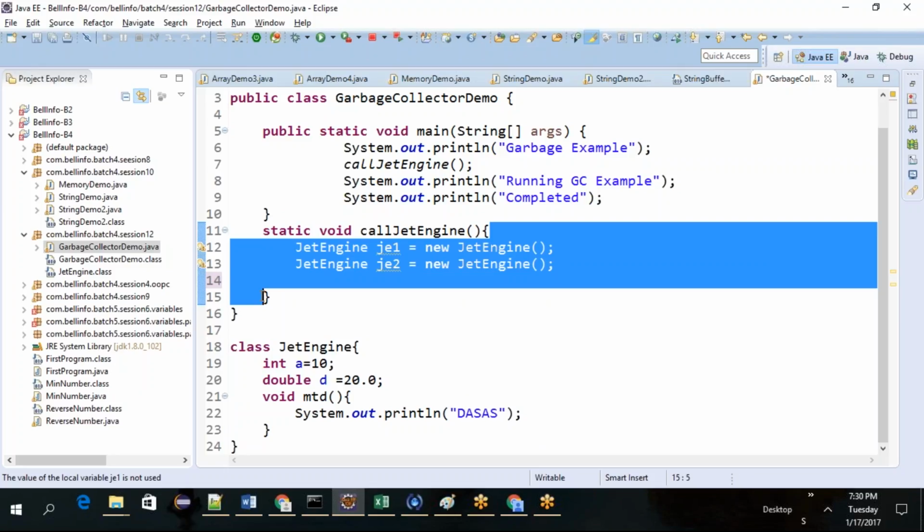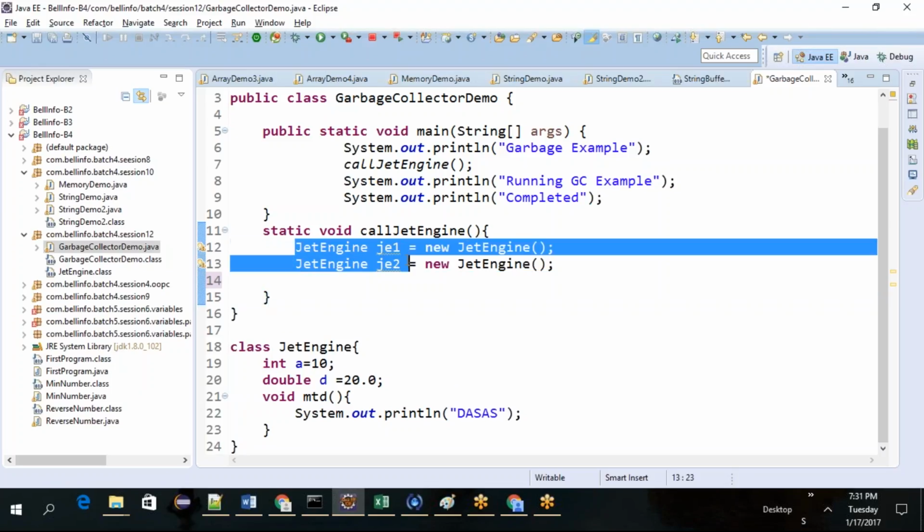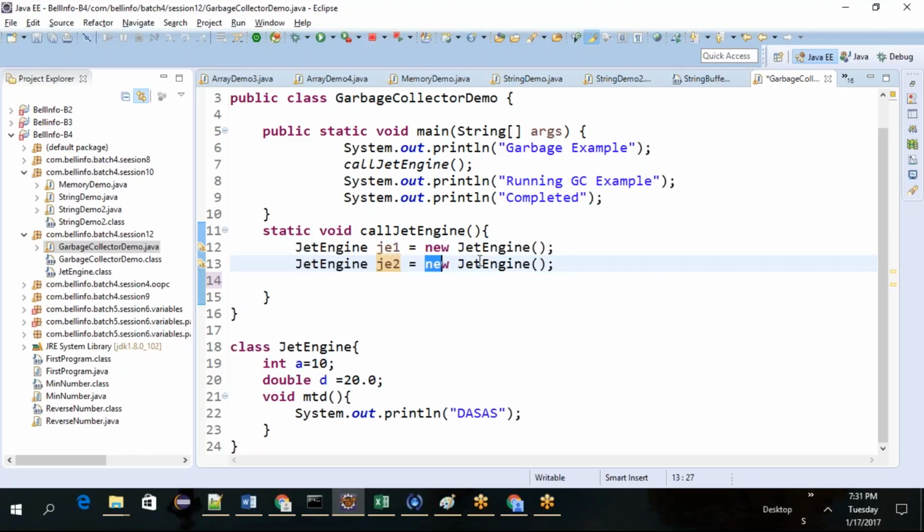The scope of these reference variables, JE1 and JE2 of class JetEngine, is within the callJetEngine method. As soon as it is out of this method, then these two objects will become eligible for garbage collection.